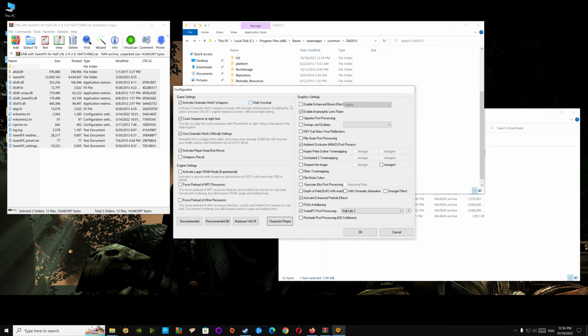And now as far as the game goes, I wouldn't turn on weapon recoil. Weapon recoil is kind of hard to compensate for. Your weapon will tend to stray, and it is kind of hard. But that's really up to you. So this is how I'm going to set it. Okay.